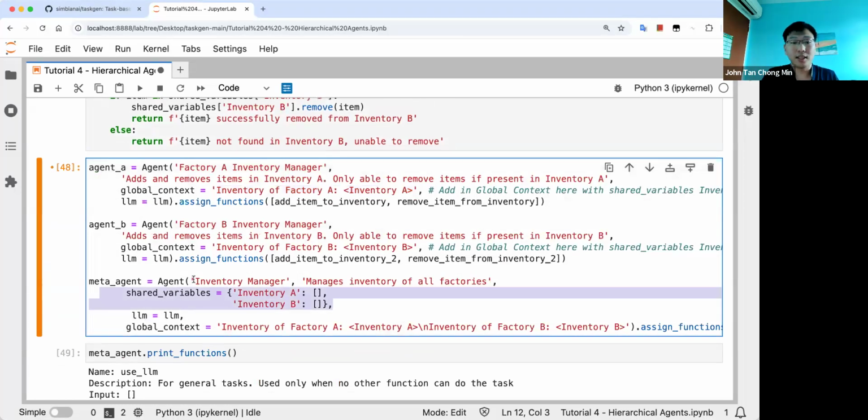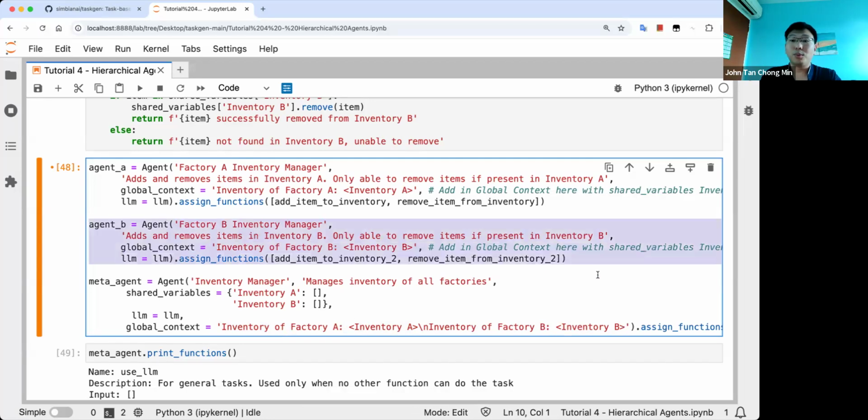So, you can just define it here. And here we have global context to just retrieve the shared variables. Okay, so inventory B and inventory A here. And the global context for the main agent will be both inventories. Okay, why do we want to do it like this? I mean, you could also have one agent to handle everything, but there might be cognitive overload. Here, if your main agent just transfers the managing of inventory A to agent A and the managing of inventory B to agent B, it helps to offload the processes quite a lot and you get better reliability.